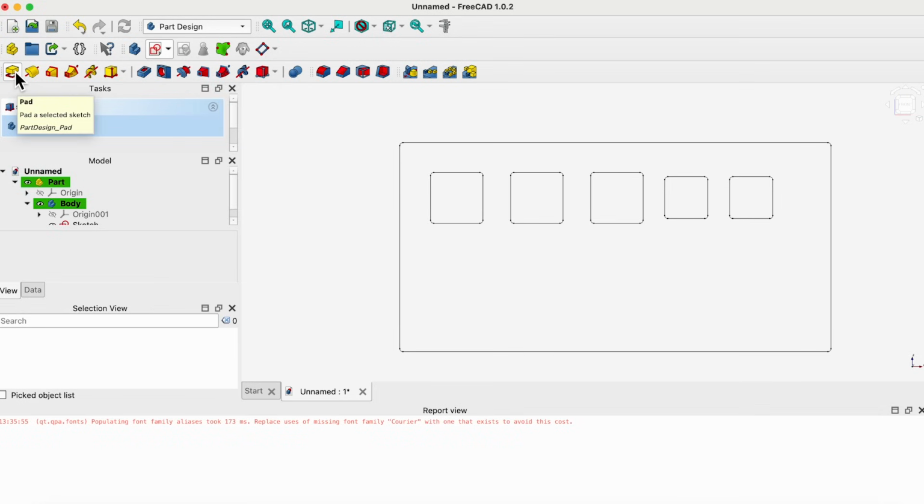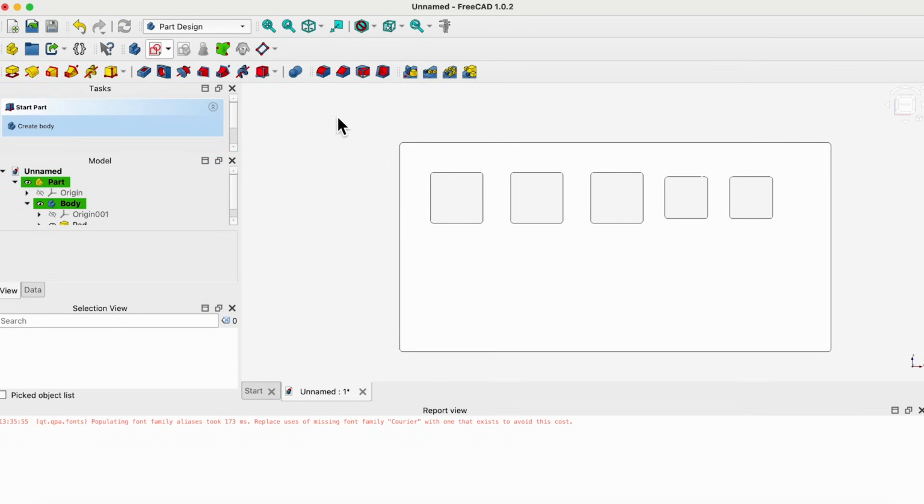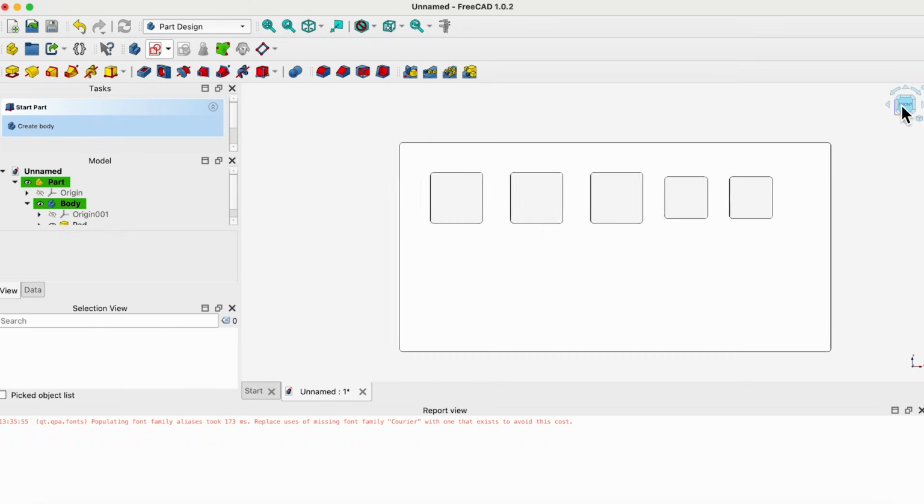So come over to your pad. And again, let's see if we can bring this down. It's going to be a pain. All right. Let's say 10 mil. That's all we need, a 10 mil pad. Go, okay. Nothing changed, did it? Or it doesn't look like it. Unless we turn it to an angle, boom. You can see the holes go all the way through. So that's a problem for us.